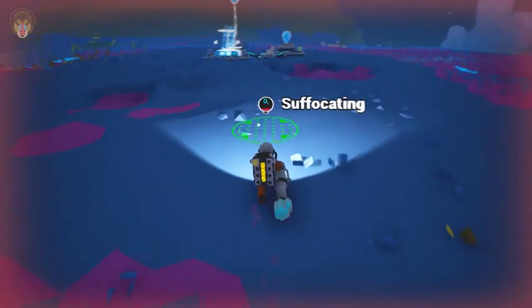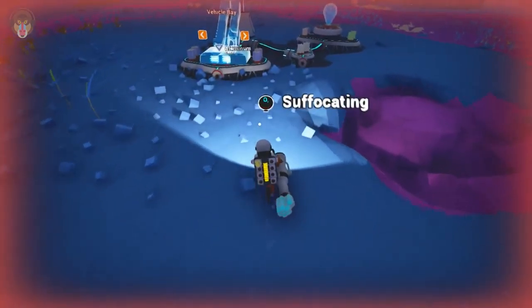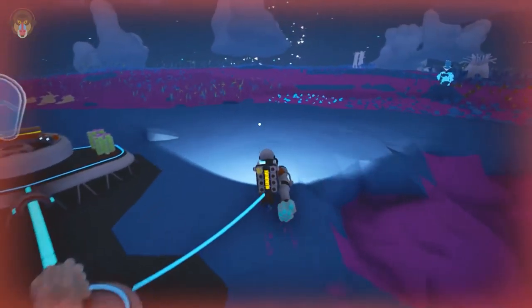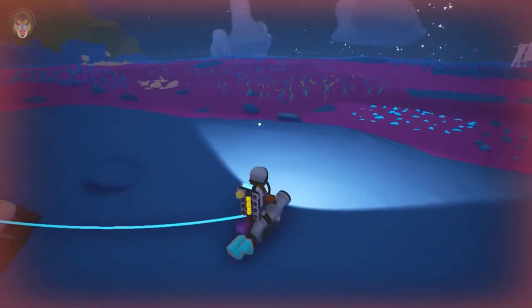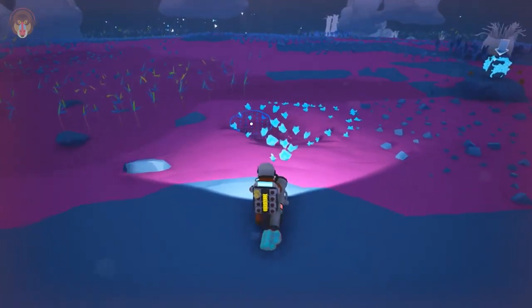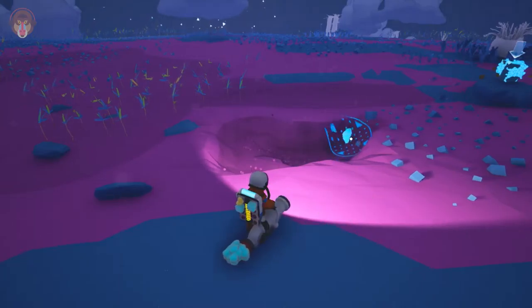Alright, can we make it home before we die again? Don't want to die again, that was just horrifying. Oh no, we're suffocating. I can't breathe. No. Air. Need fresh air. Are we going to make it? Yes, we did. We did, definitely.